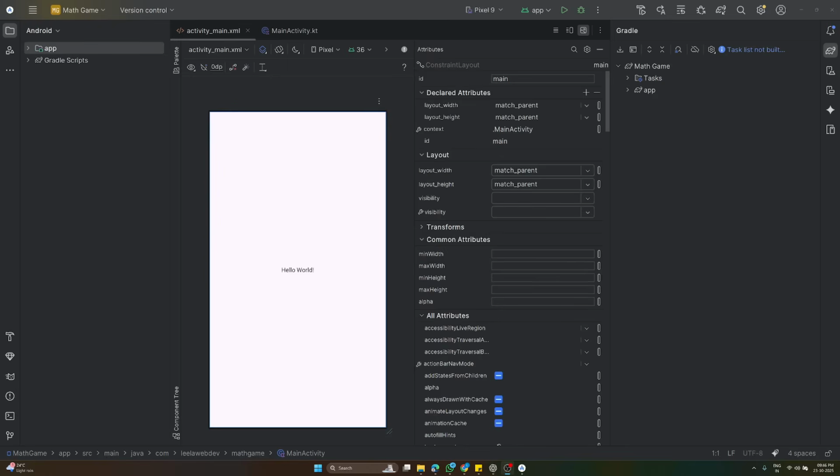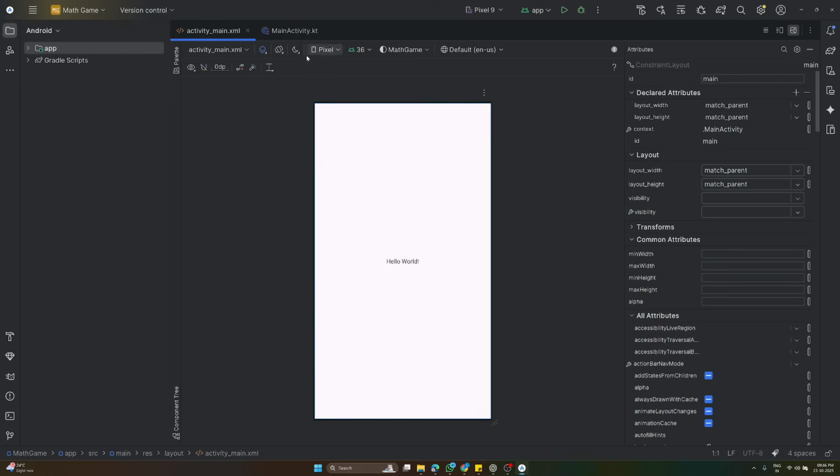So fine, we have got this application. Let's minimize all these things. I will select show system UI, and here I want to see the app bar.